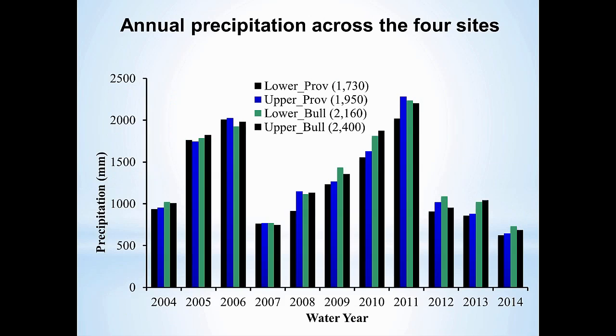So here's some of the data that we collected over the years, starting in 2004 all the way to 2014. We just finished the 2015 water year data, but I don't have that in the graphics yet. What I'm showing here is the precipitation variability across the 4 stations that we have. And what you see here is the precipitation only varies in time, but not in space. Across all 4 sites, despite going from 1,700 meter elevation to 2,400 meter elevation, there is not much difference in precipitation throughout the year. And what it means, basically, is there is no orographic effect at this elevation band in the southern Sierra.